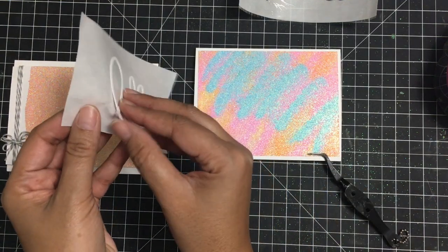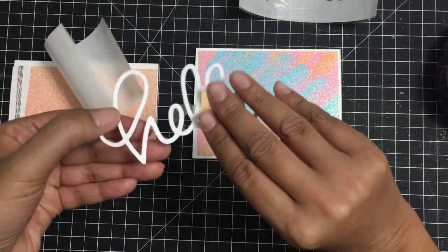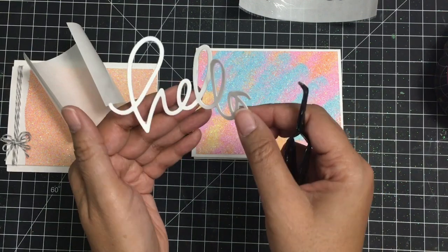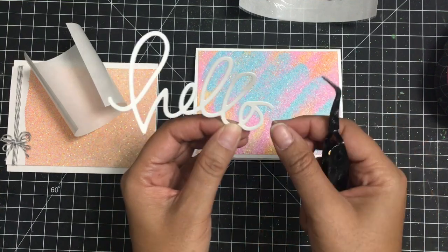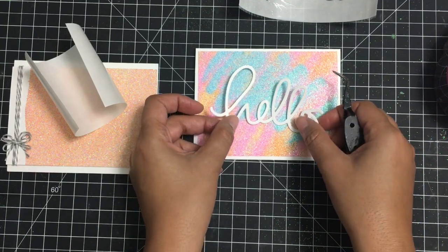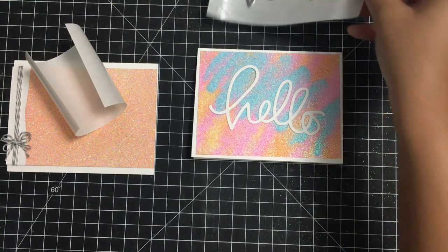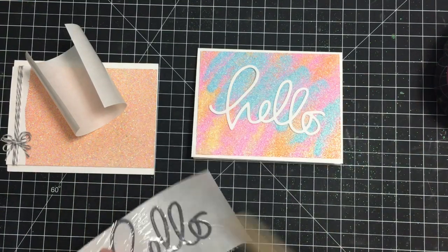So instead of having to use your Ranger medium mat to stick down your large sentiments or even your smaller sentiments, you can use the tiny Xyron sticker makers for this, and you can use the Creative Station Lite for your larger die cuts, because this larger one's not going to fit into the smaller Xyron sticker maker. So I'm going to pop that hello on there. And look how pretty that is. I mean, look, you create that on your own. You're never going to find that background paper anywhere else because you're going to create it yourself.